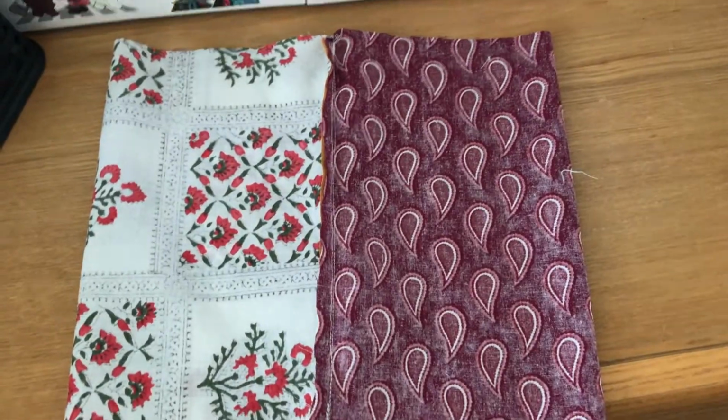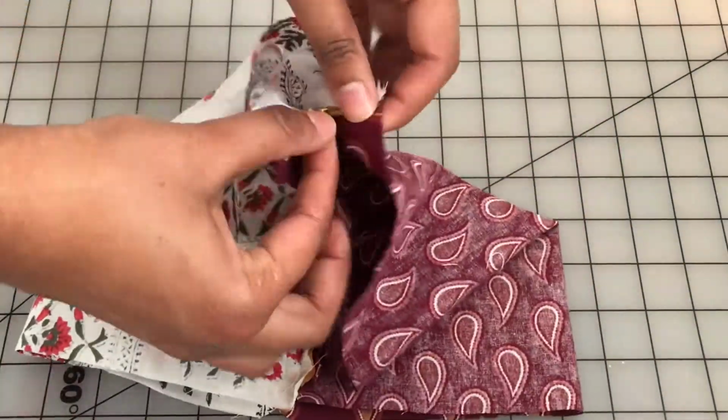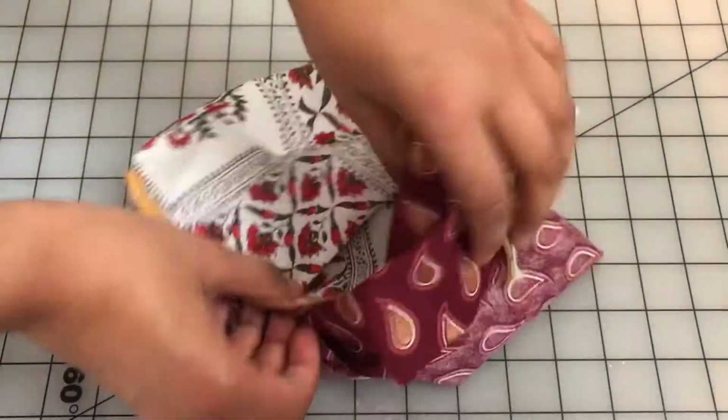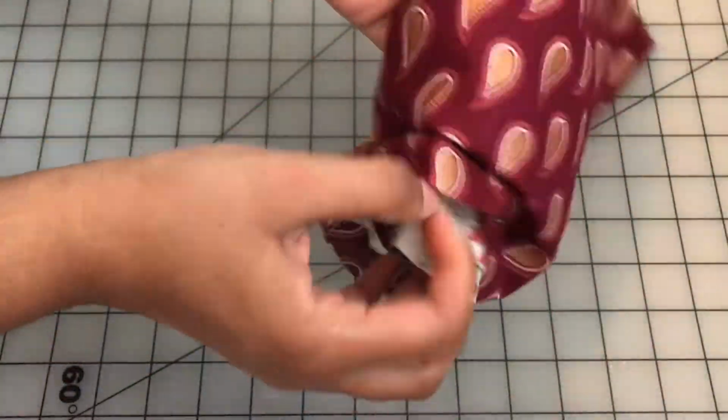It should now look like this, and what we're gonna do is open it inside out. This process is super easy. You just open the zipper up and then everything should just fall right into place. You'll see the outside and the inside of this pouch.